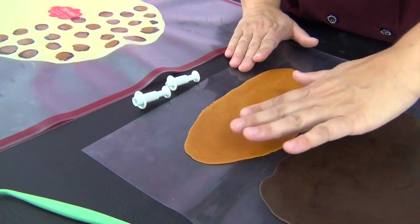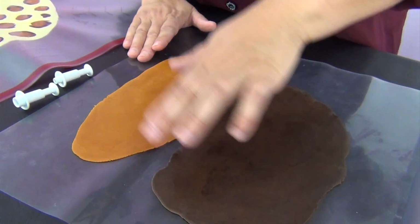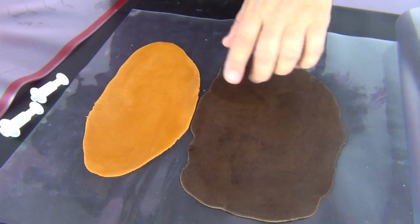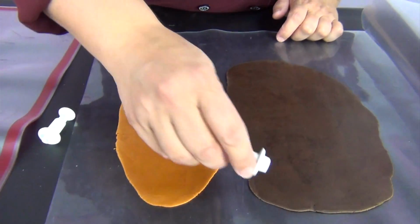This is an orange, but I muted it a little bit because the orange I had right out of the container was a little bit bright. So I rolled a little bit of the brown color in that just to tone it down and make it kind of a rust orange. So I've got my brown rolled out and my orange rolled out. And for my bigger circle, I'm going to use the brown.